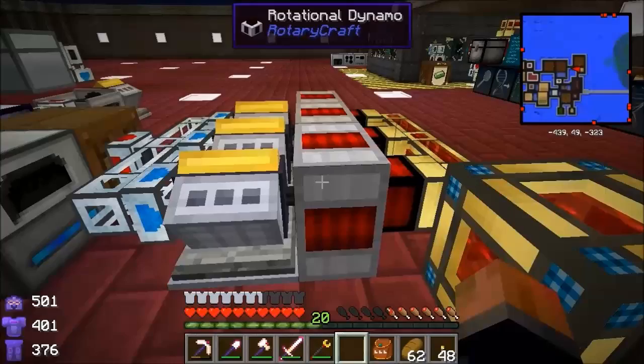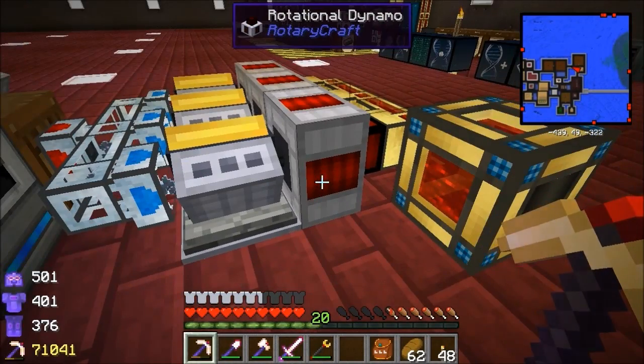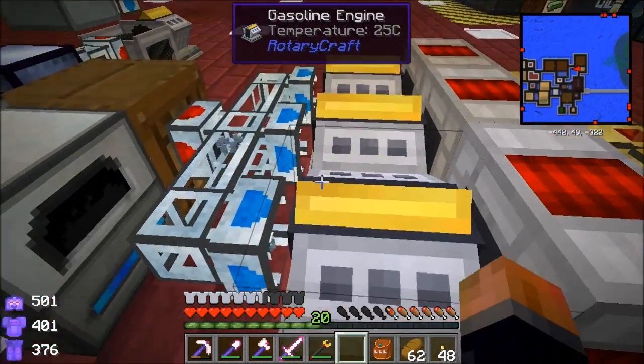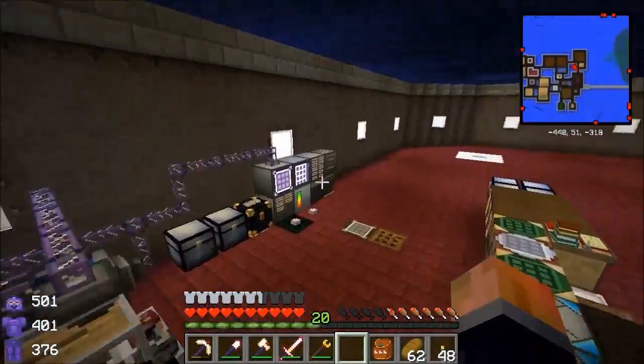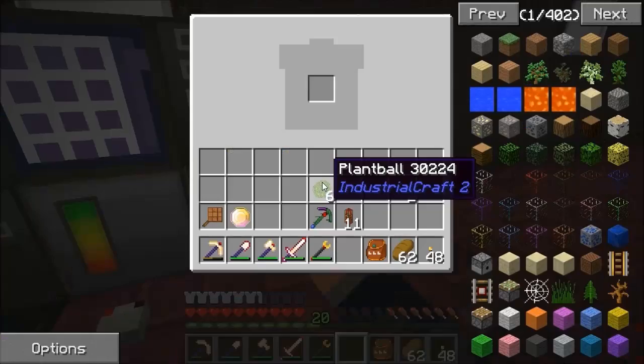But what I can do with this is, these have got ECUs underneath. I can just set it so that if there's nowhere for the power to go, it can turn off. And I probably will set the gas turbine next time I cut camera, just to see how much power that puts through one of them. Just out of curiosity. Right, magical crops.